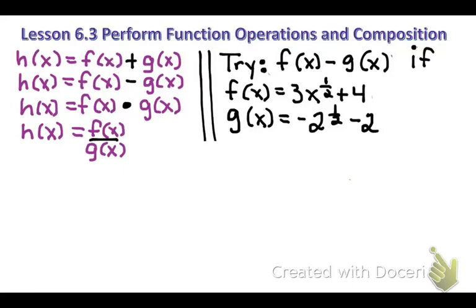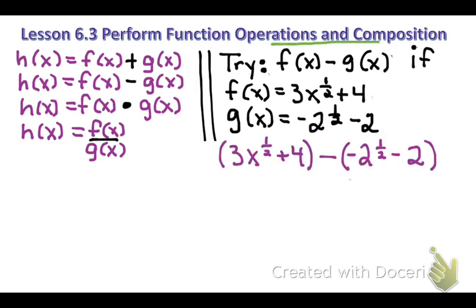In today's lesson 6.3, you'll be adding, subtracting, multiplying, and dividing functions. On the left-hand side, I have basically what the format would look like, and on the right, we're going to try a subtraction example. So from f of x, we're going to subtract g of x. We're given f of x is equal to 3x raised to the power of 1/2 plus 4, and our g of x is negative 2x to the 1/2 minus 2, and we're subtracting those.